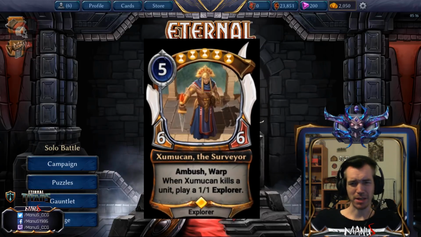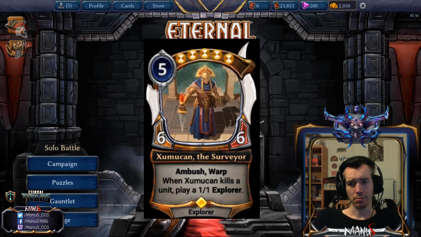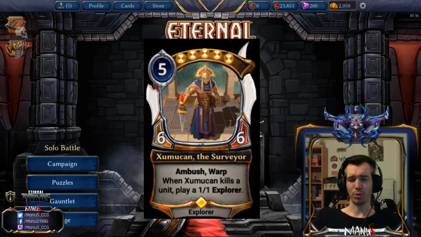It seems like it's going to be a bit worse than the Shadow one, and there's less reason to bend over backwards to be mono Time to play this card. But it's still kind of a nice card, I'm just not sold that the whole pushing for mono faction thing is going to work out, especially in Time.